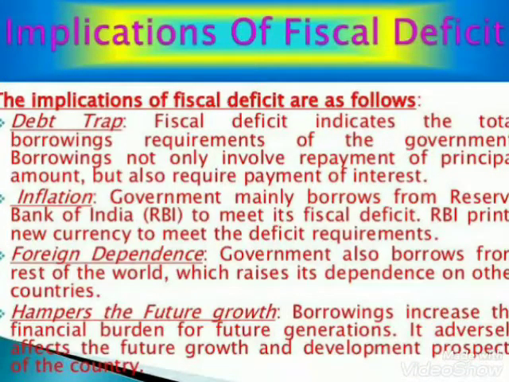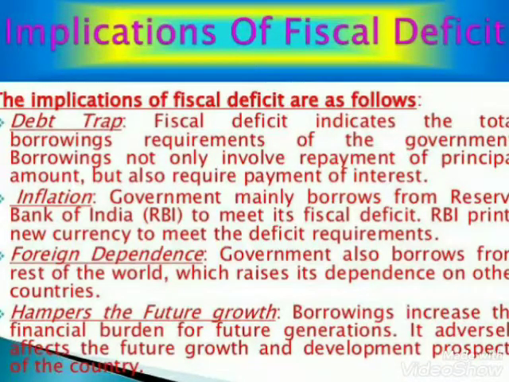And how does it happen? When the government borrows from RBI, money increases, meaning the supply of money increases in the economy. And as the supply of money increases, it increases the price level. And this continuous increase of the general price level over a period of time leads to an inflationary spiral. Now, it's a situation where you can say the wage price spiral also, and that hinders the process of growth.